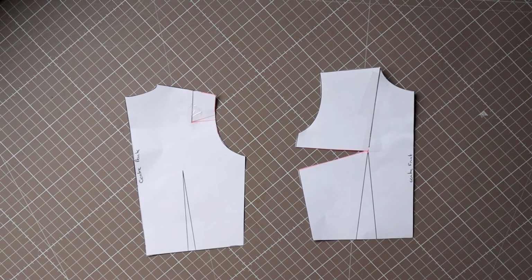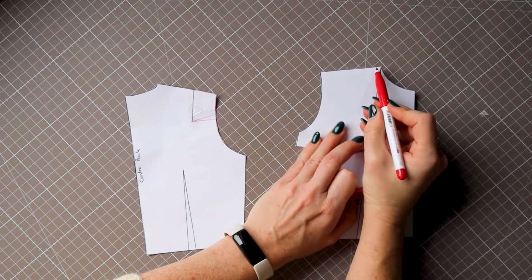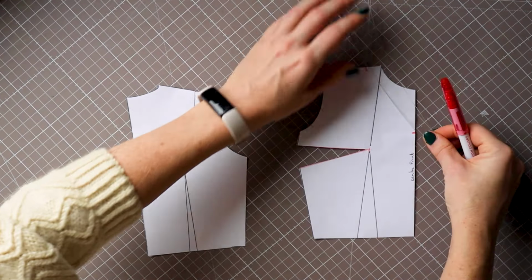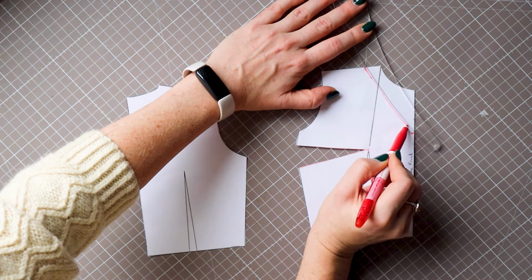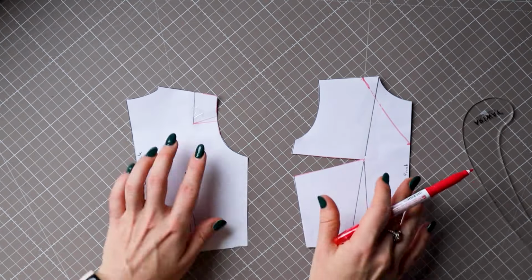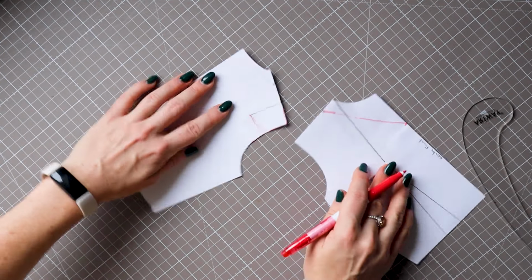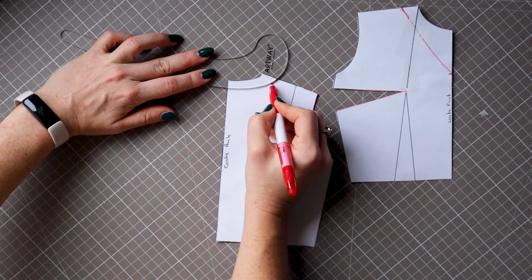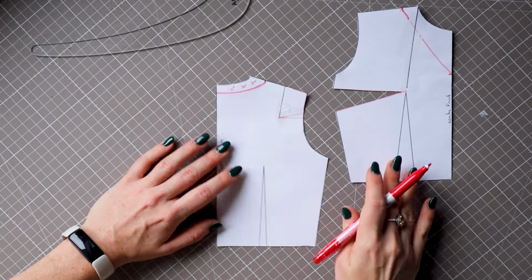I measured on my body from the neck to where I want my neckline and marked this placement on my paper. I also marked from the inner neck by 3 centimeters. Using a curved ruler, I joined these 2 points in a pleasing shape. As we have removed from the front shoulder, we must ensure the back shoulder seam matches length. Copy this measurement to the back and join with a curve that is lower than the original back neck by about 1 centimeter. You don't need to be exact, but aim for a pleasing shape with no sharp corners. This is the area we will cut away.